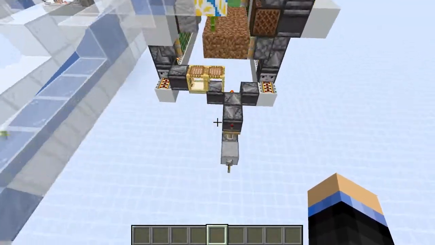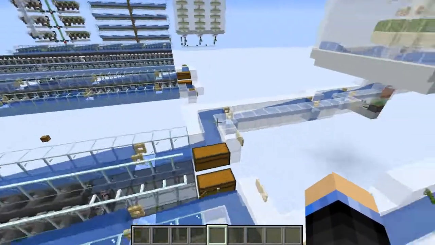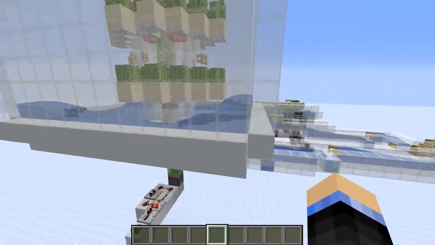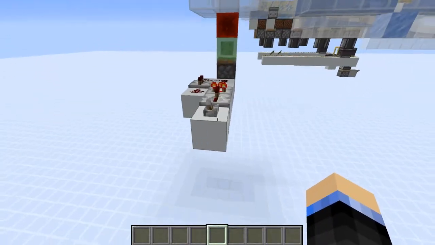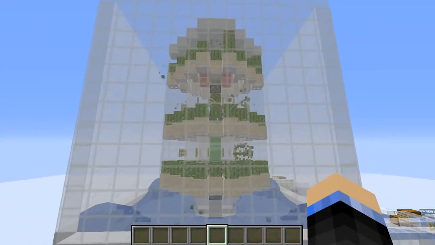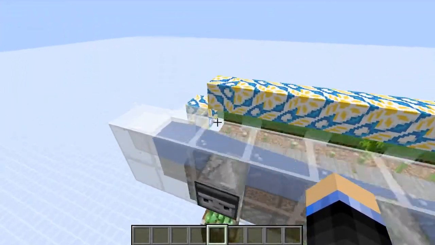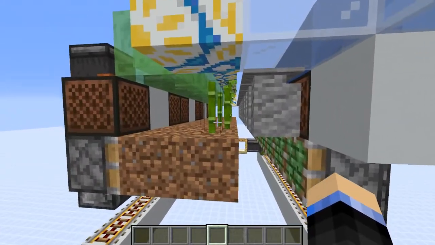So I can turn this off now, but you can see that the items were making it all the way to the end. And this is a Techmin 88 design. I'll have both of them linked in the description, and you can go over to their channels to see how to make each of these. Versus the cactus setup. Now, the issue that you have when you zero-tick bamboo is that you need to zero-tick the block under the bamboo.